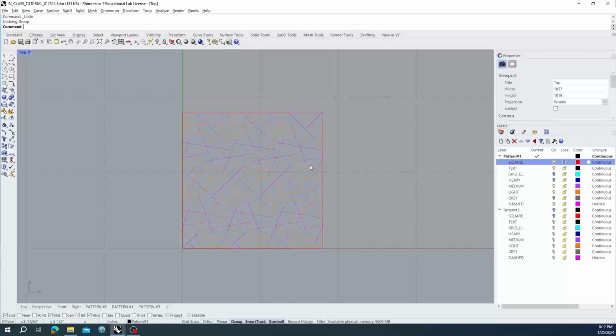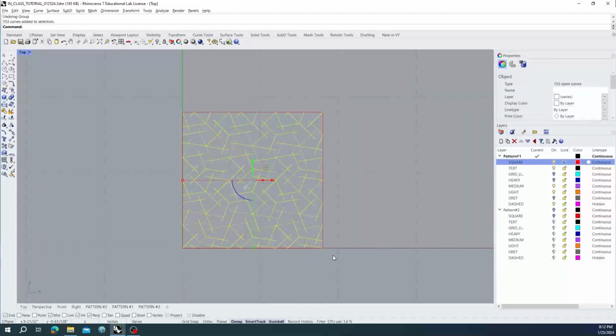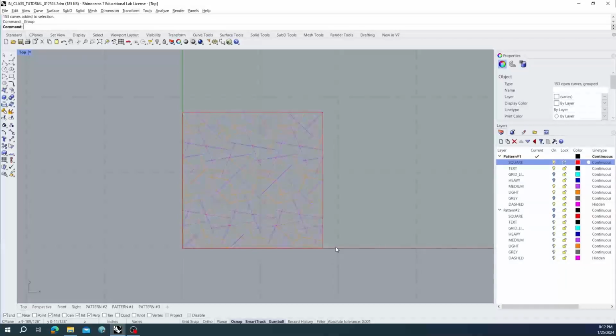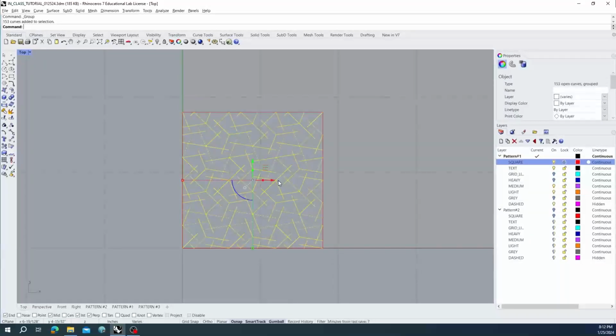Another way that we can do group is Control G, which is a shortcut. Again, that same thing as regular grouping. Another thing you can do is come over here to the group objects icon, the 3 circles, and you can group objects in that manner.